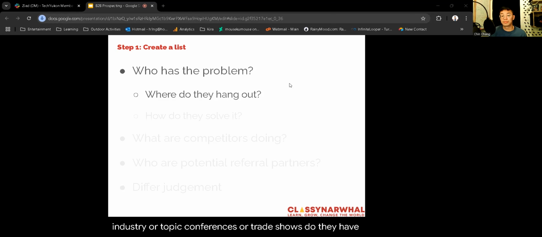Do they have memberships in certain associations? Do they have certifications or awards? Are they listed in certain directories? Do they self-identify with certain keywords on platforms like LinkedIn, right? Do they use certain job titles or bios or skills? For example, if you're selling sales software, maybe you want to target a sales ops person who recently changed their jobs, because if they recently changed in the last, let's say, year, maybe they're more motivated to implement new changes.